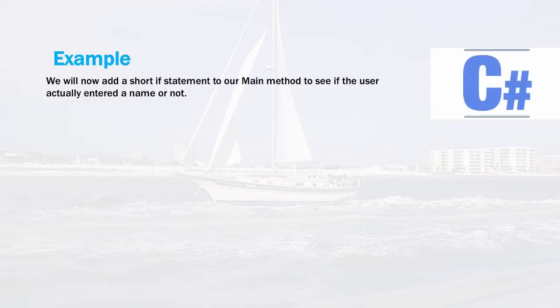So for the example for this lesson, we're going to add a short if statement to our main method to determine if the user has actually entered her name or not. And this will be done by looking at the length of the string that was entered. We'll see the example on the next slide.